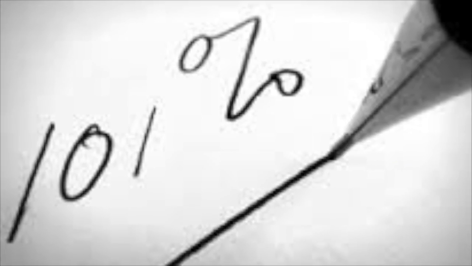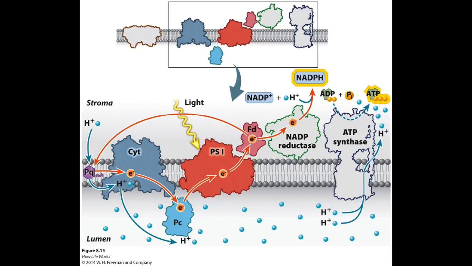Too much NADPH production could be harmful in the photosynthetic electron transport chain. To prevent this, electrons from photosystem 1 are redirected back into the chain. The alternative pathway is known as cyclic electron transfer. Cyclic electron transport promotes more ATP production because of the additional protons in the lumen from the excess high-energy electrons.